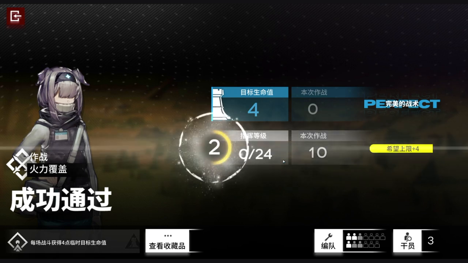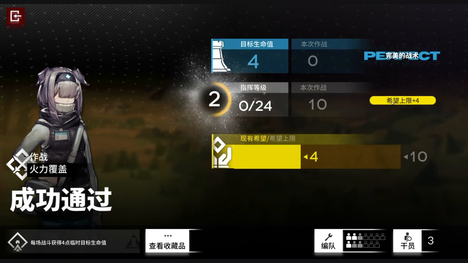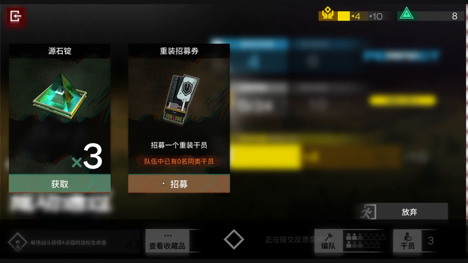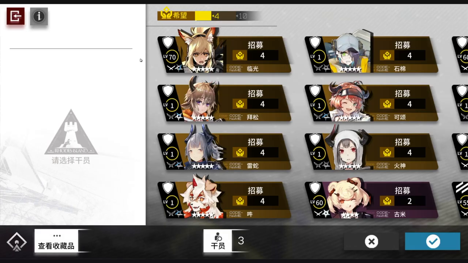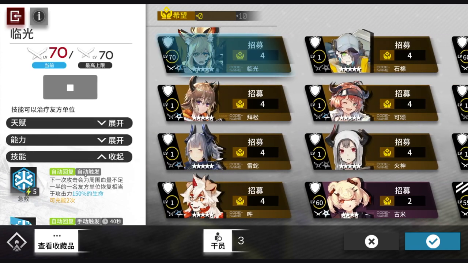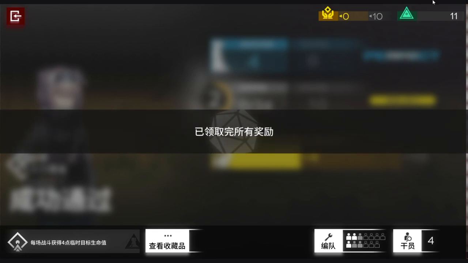Alright, so that was the first stage. Oh, so the upper limit of hope increased. And this is perfect. And now I have 4 hope now. Whatever that means. And I have what? Is it like I can only choose to do one of those things? Or... Choose a healer. Healer defender. And I got this thing. Oh, 11 now.